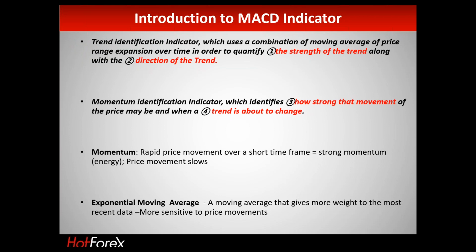We already have a question. Is stochastic the same thing as MACD? No, it's not. The big difference that I just mentioned is that MACD is unbounded. In stochastics, we have three levels: 0, 80, and 20. Anything over 80 we consider overbought territory, and anything less than 20 is oversold territory. So it gives you overbought and oversold levels, something that MACD doesn't give you.